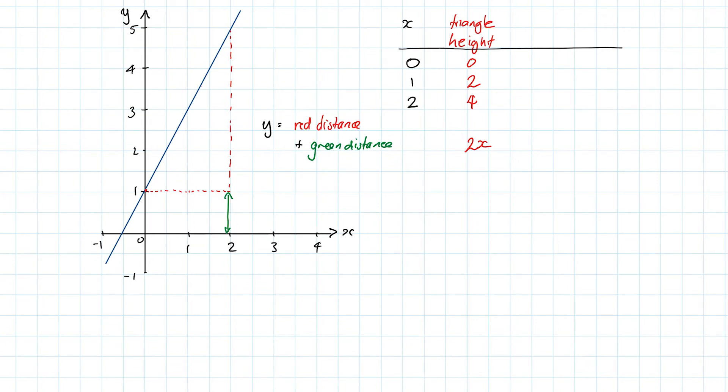Now to get our formula for y, we just need to add on that extra bit, which here is just 1. You can read that off the graph from where the graph cuts the y-axis. So that means overall, our formula is going to be y is equal to 2x plus 1. So let's test it out on a point we haven't already looked at. If x is 1.5, then our formula says that y will be 2 times 1.5 plus 1, which would give us 4.